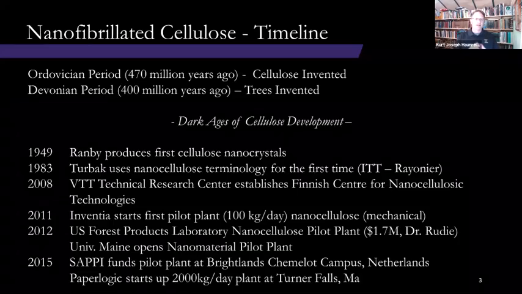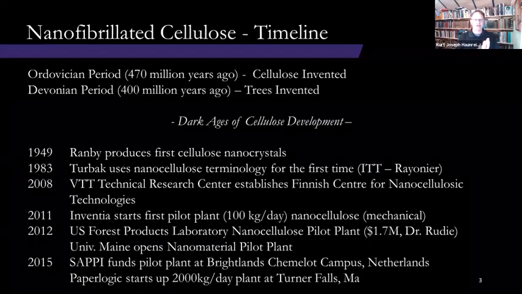Now, you'll see that there's a gap in my timeline. During the next 30 to 40 years, it wasn't that the research stopped. There was a tremendous amount of research in it, and it climbed quite fast in developing crystalline nanocellulose, looking at different chemical and mechanical methods, just a real explosion of work. What I want to highlight is that there was a large period of time from beaker chemistry to the point at which folks were actually making it in larger quantities.